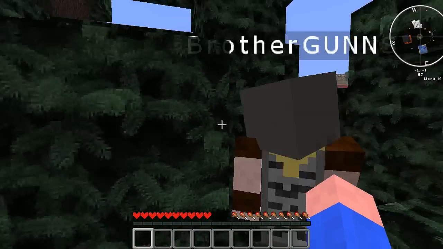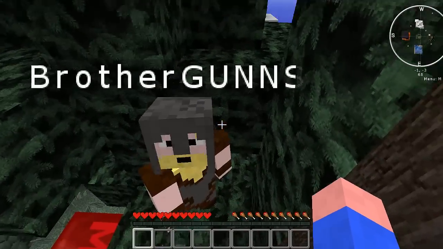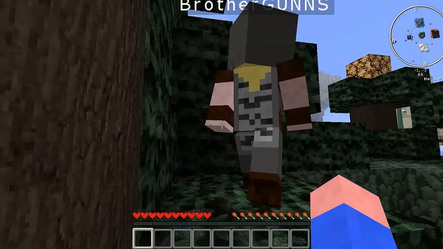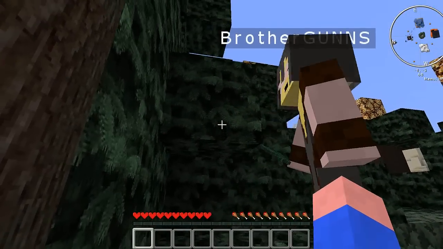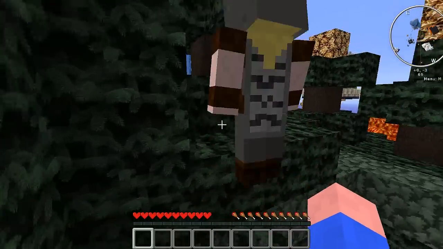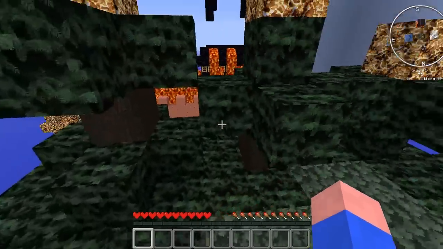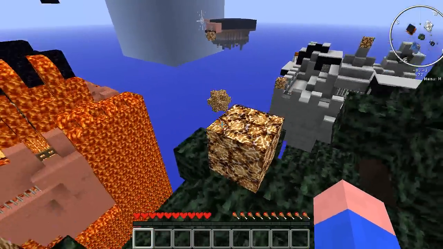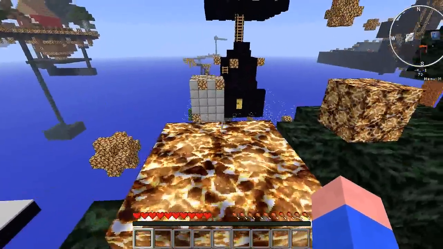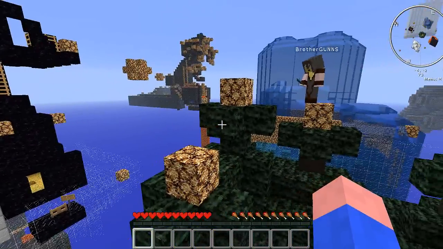And I got a sapling here. Can you get on there? Get out of my way. No, that's not it. Here, yeah, there. It's a whole new world. Oh, here we go. Whoa. There we go. Look at this. I'm higher than you. I am better than you.